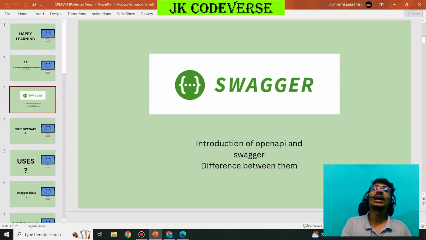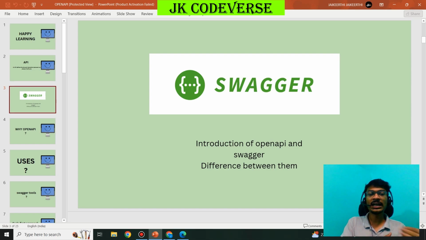And here comes Swagger. You shouldn't confuse OpenAPI and Swagger. These are not the same. OpenAPI is a specification, but Swagger is a tool. It's an open source tool or software that is used to write OpenAPI. It has Swagger Hub, Inspector, and Editor, where we can easily write the OpenAPI specification.